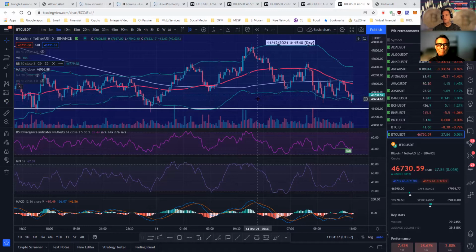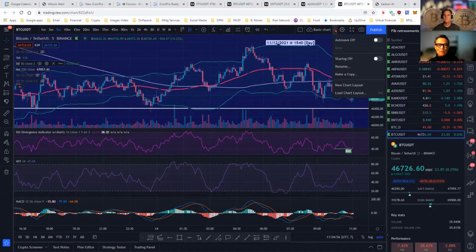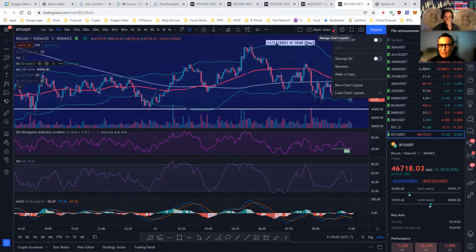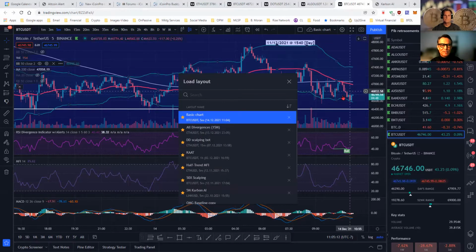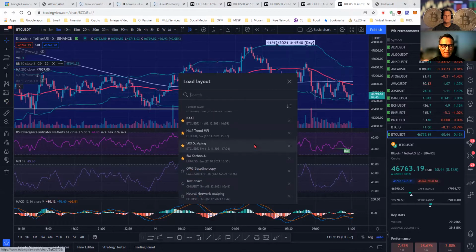Did you want to create some new ones, or what else were you looking to do? I had my TradingView Pro Plus set up just for that one training I was doing on another trade I'm working on, different from Karbon AI. So I wanted to set up Karbon AI. I think I know how to do it now. Once I set it up on TradingView, I just save up there on the top right, where the chart layout is, and then I name it for what the purpose is. And then it saves that chart for me inside of that layout.